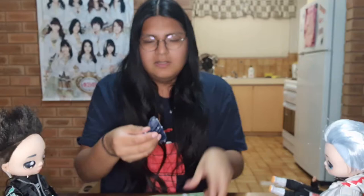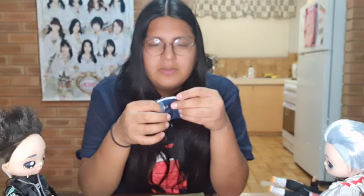His pants are really nice compared to the other pants. This is actually a jean material, and it's literally jean. Oh wait, I'm not in focus. I wasn't in focus, so I had to fix that anyway. Yeah, but his jeans are really nicely made. He has pockets too, really cute pockets. Am I in focus? Yeah. But yeah, he has really cute little tiny pockets, and you can put really tiny little things inside, and it has Velcro at the back.